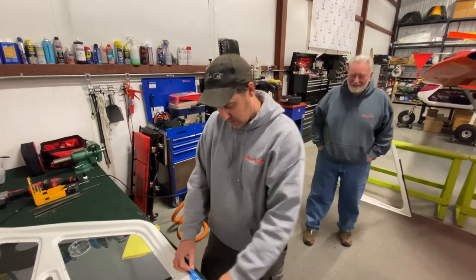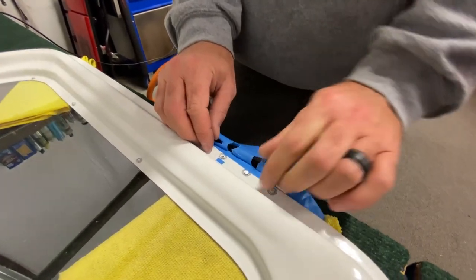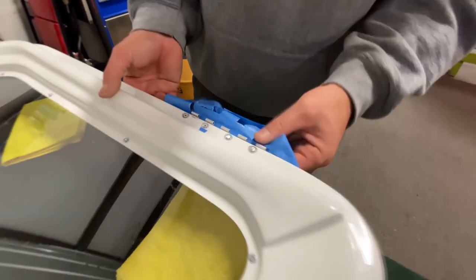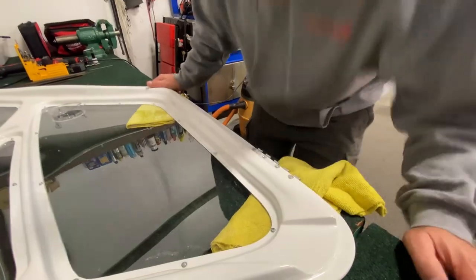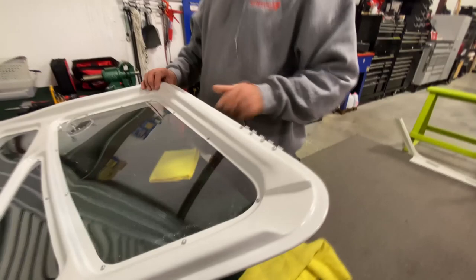Okay, so now what we're gonna do is peel off the tape. So that's all coming off, and it's nice to have a little bit of touch up, because you can see I ground just a little bit there, but basically we're peeling it all off. Just like that, nice and smooth.